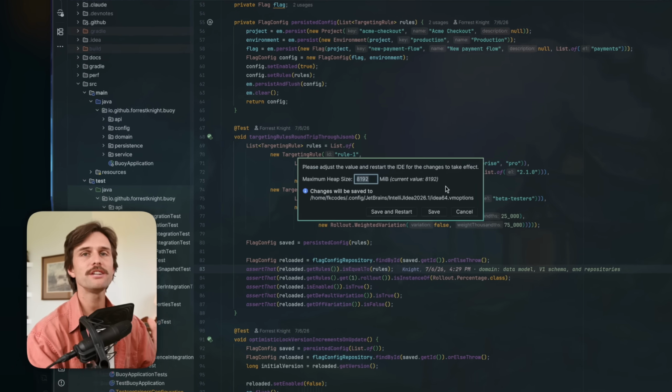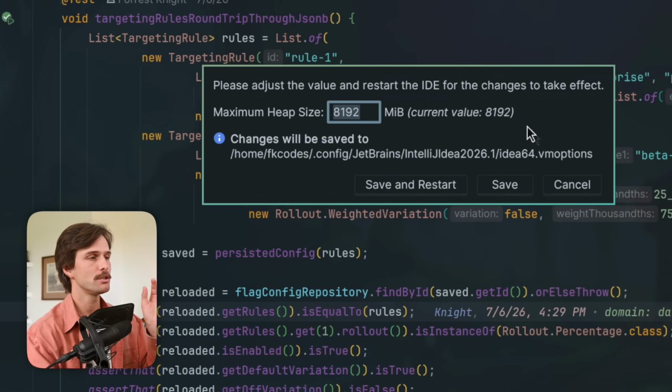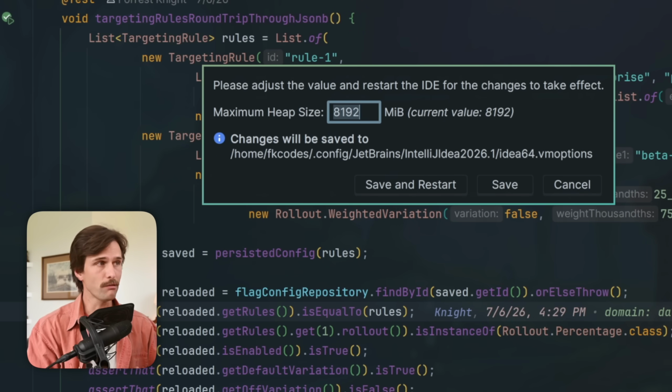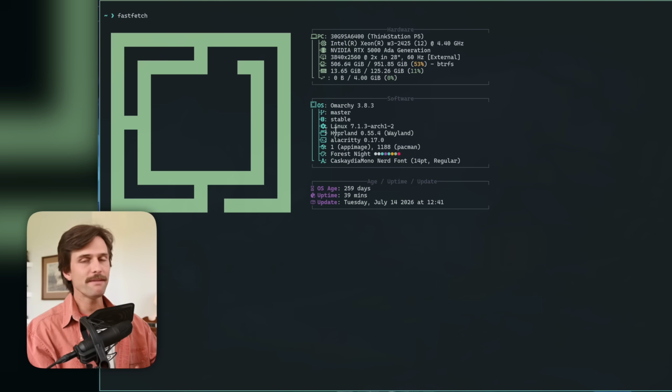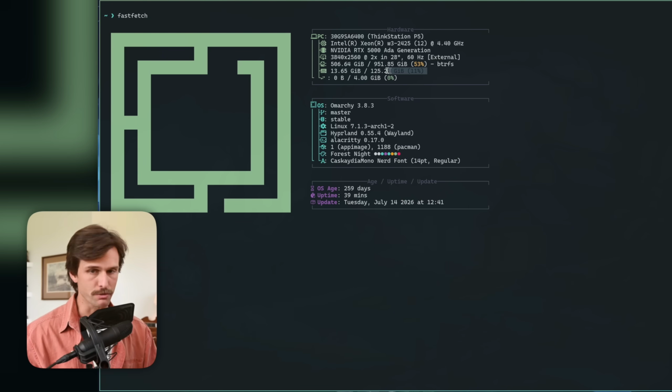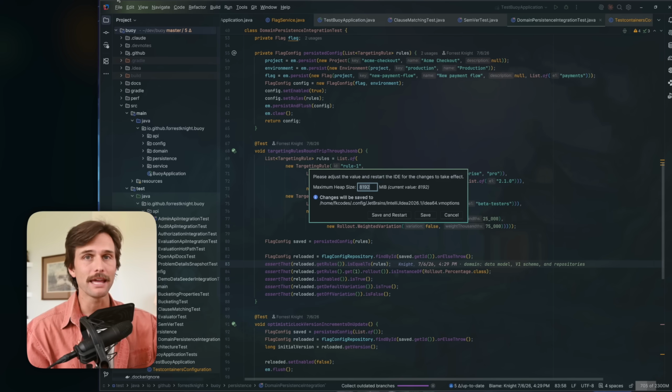One of which, changing the max heap size from 2 gigabytes to 8 gigabytes. Because IntelliJ itself runs on the JVM. And what this does right here is passing the Xmx flag for the value for the IDE itself. This is separate from Gradle, from the compiler, from whatever application I'm running. And even though I have 128 gigabytes of RAM on this machine, I do keep it at 8 gigabytes because I haven't seen any performance beyond 8 gigabytes.